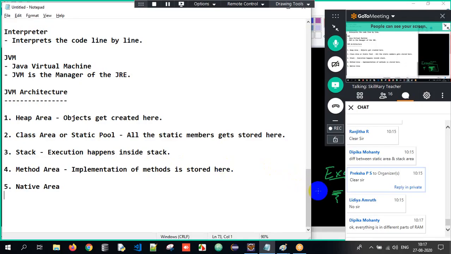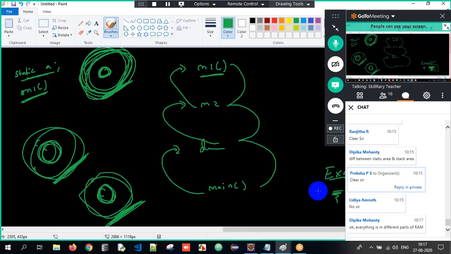Okay, so there is one question. These are all the different parts of the RAM, not specifically RAM. Once you download and install the JDK, it is the specification of the JDK, meaning the JVM architecture. It is divided based on that part. The execution will always happen on the RAM only. So these are the different parts of the JVM. But once you download the JDK, the JVM will be there, the JRE will be there, so these all will occupy space on the RAM only.